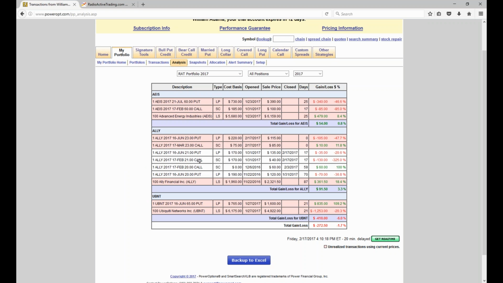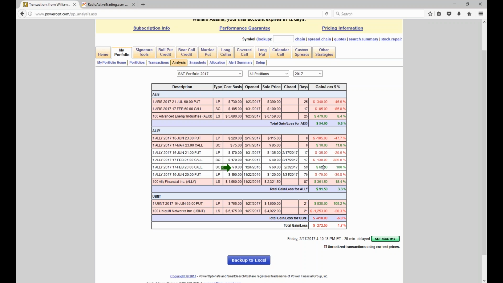So David, to answer your question, let's say that I have, I'm trying to look at something, oh here's a simple one. Let's say that I have this position here where I sold a February 20 call on ALLY on December 6th, and it was a weekly, so it closed on February 3rd here, expired worthless. Okay, this was an example. It wasn't an actual trade, but this was an example we ran.